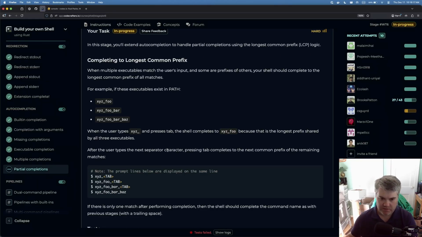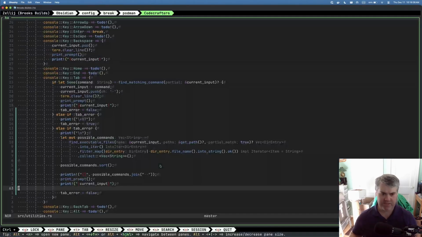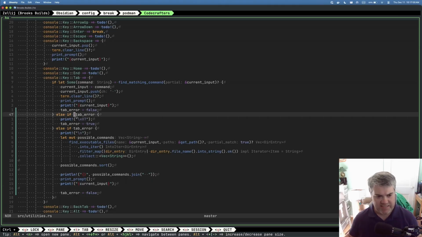Is that true? Yeah, okay. So there's no bell unless there's nothing to match. This one I'm curious about, because doesn't this mean that a lot of this stuff that I'm doing just won't happen anymore? Because it will never display the things that I'm going through the way this is set up, which is fine. I just want to make sure that I'm doing it right. Because in this case, I guess we have a tab error if it can't find anything at all. We push this up in a commit, so I can always come back to this again.